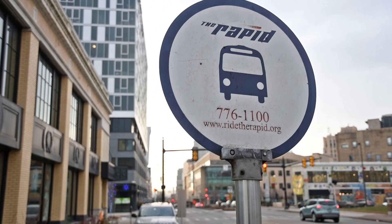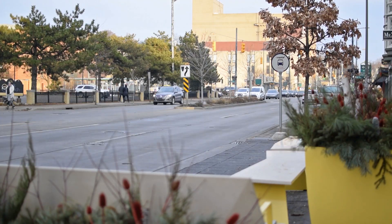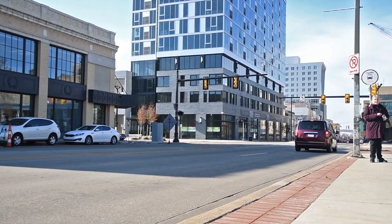The time saved here is especially important because this location is one of the busiest stops in our rapid transit network and it's immediately adjacent to one of the busiest traffic intersections in downtown. So the transit bulb can help improve the freedom of movement for everybody and keep moving GR forward.